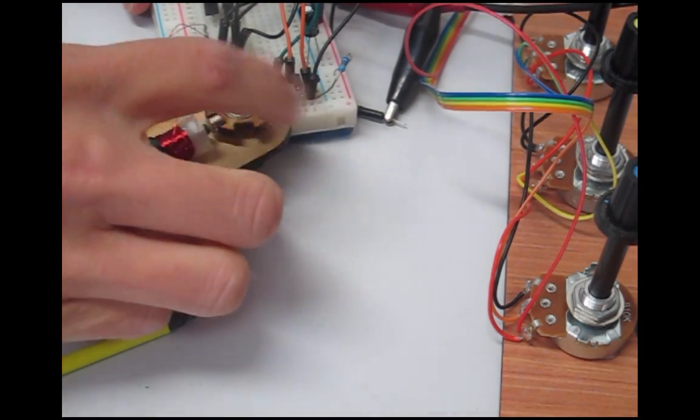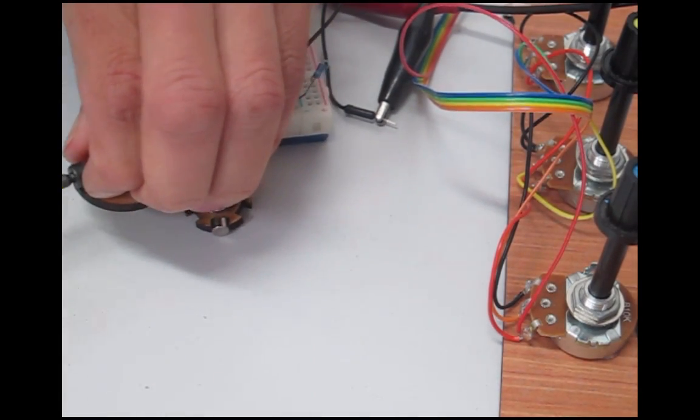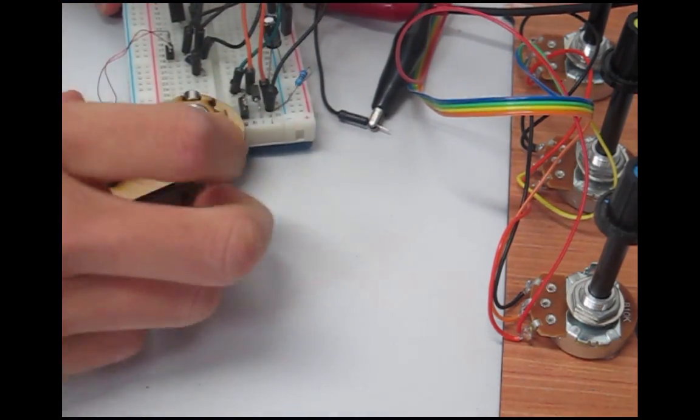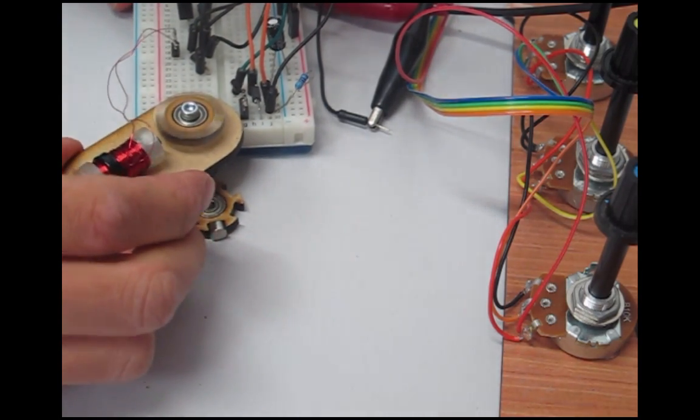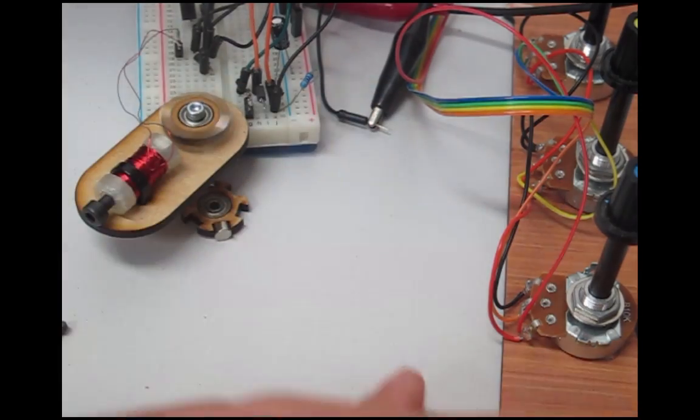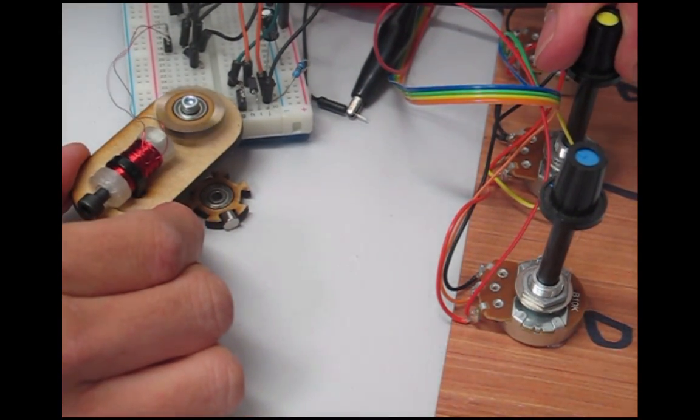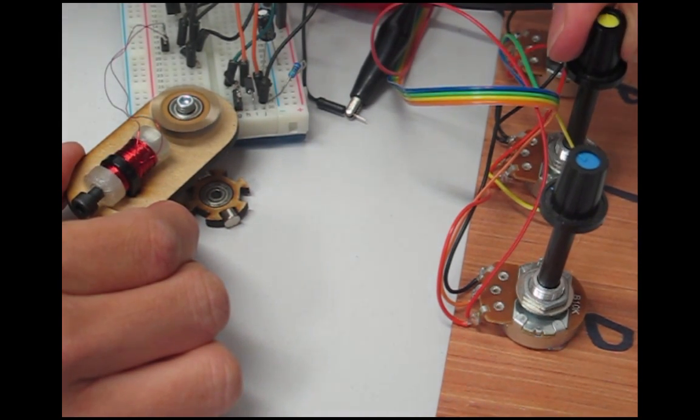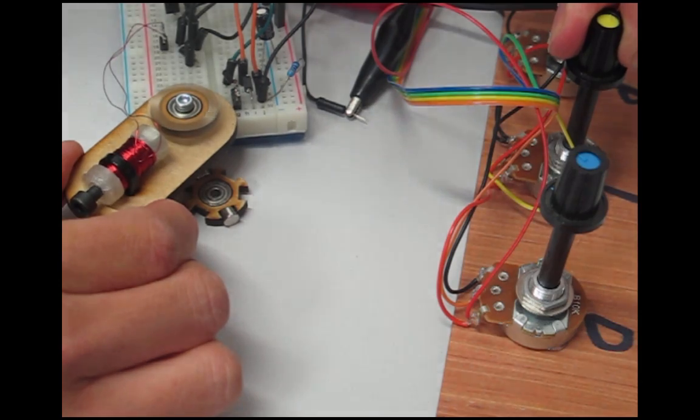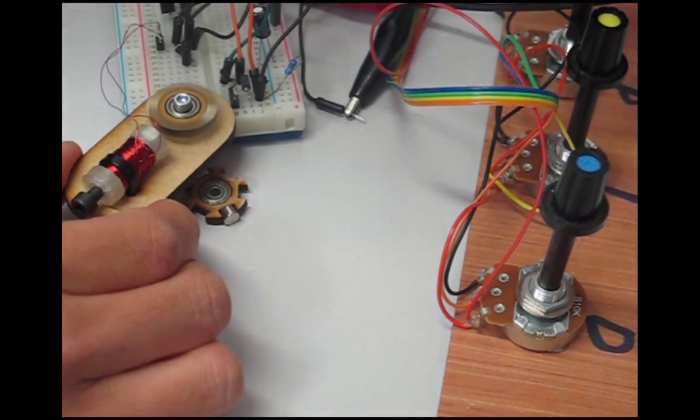If I get too close the magnet is wanting to pull too hard on the core so the motor stops. Once I get it into a good position for the phase I can try adjust this amount of power being delivered. And you can probably hear that the motor is speeding up as I get that about right. This is running on six volts and that's currently drawing about 400 milliamps.